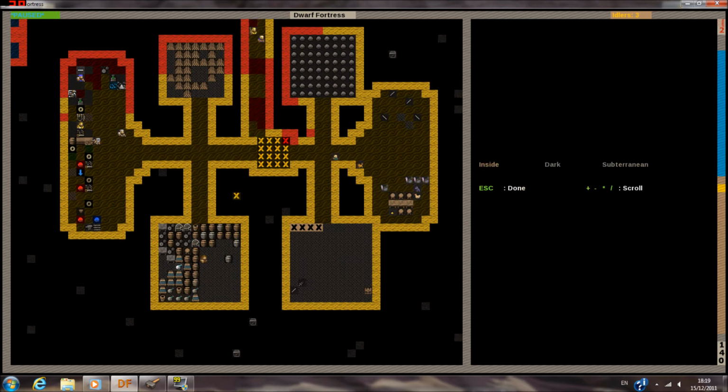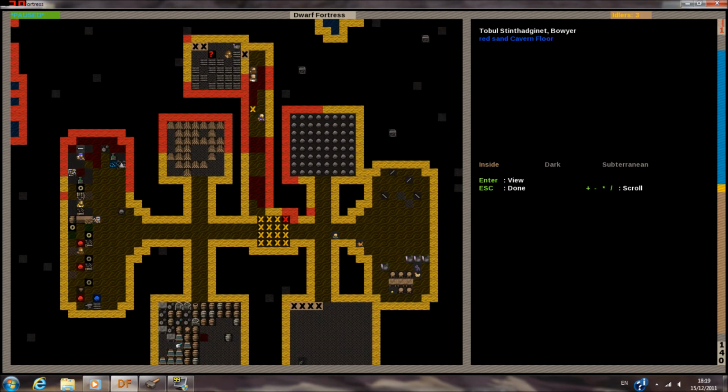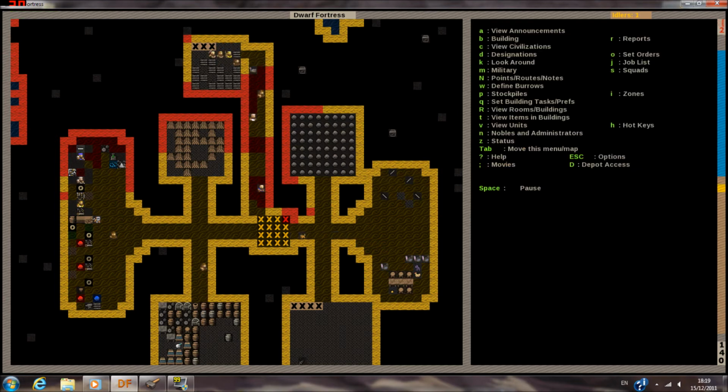Not sure who that guy is, but his little avatar's awesome. Who is that? That's a buyer, and he's a new guy. We have a bow dwarf. Well, a bow maker anyway.